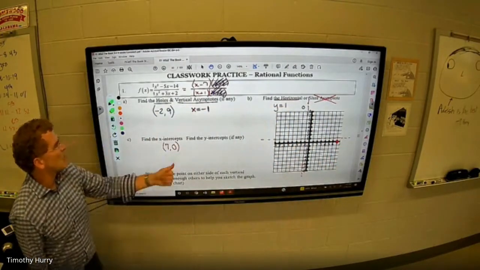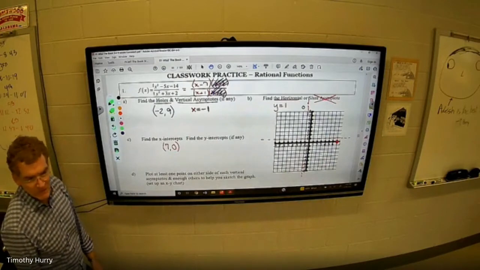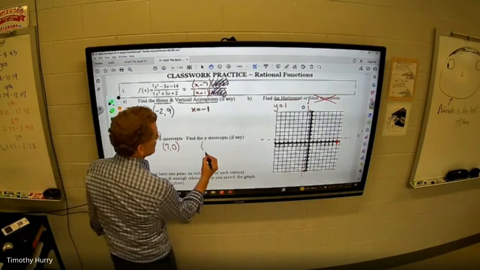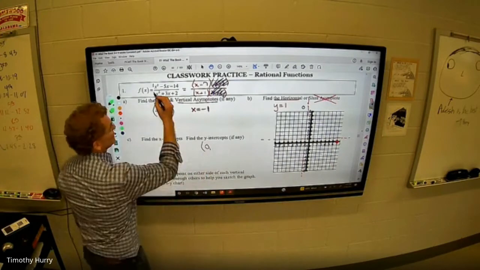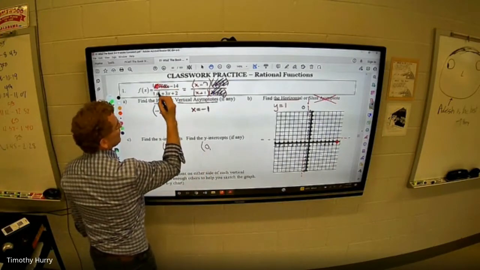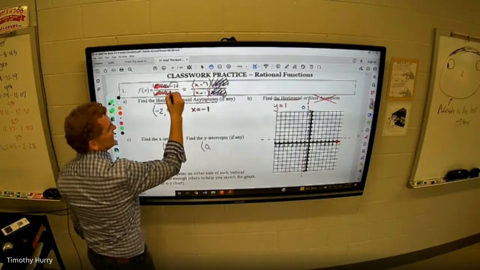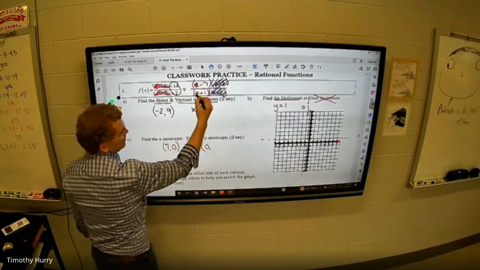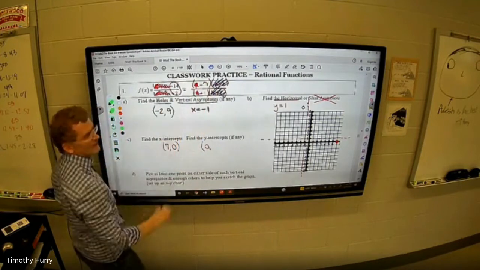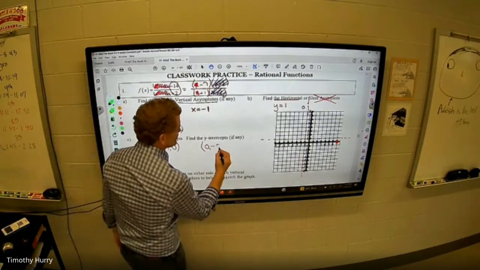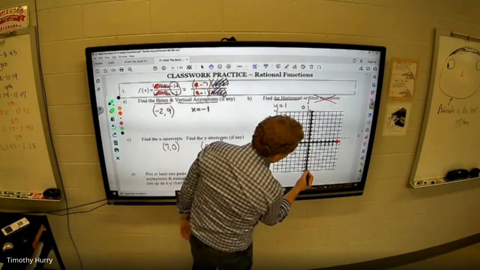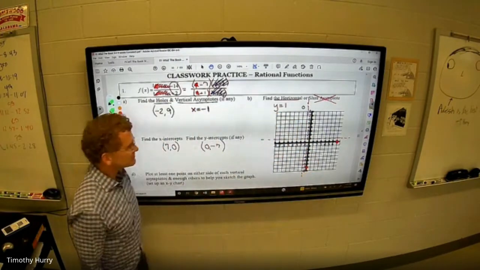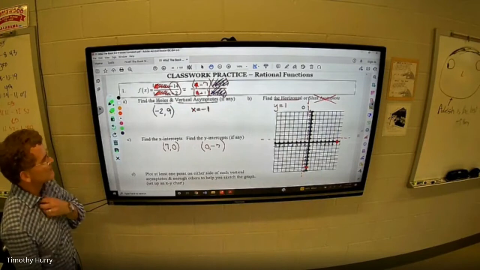Can I find a y-intercept? Yeah, that's when what? When x is 0. And look, if I plug in x is 0, all that junk goes away except that. Or this goes away except that. And I get what? -7. So at 0, -7, I've also got a point. Are you all with me?